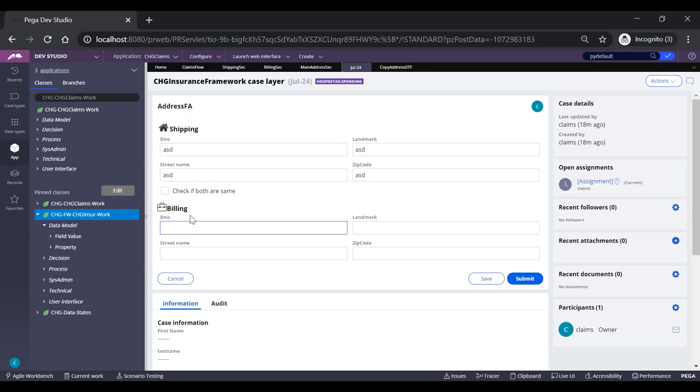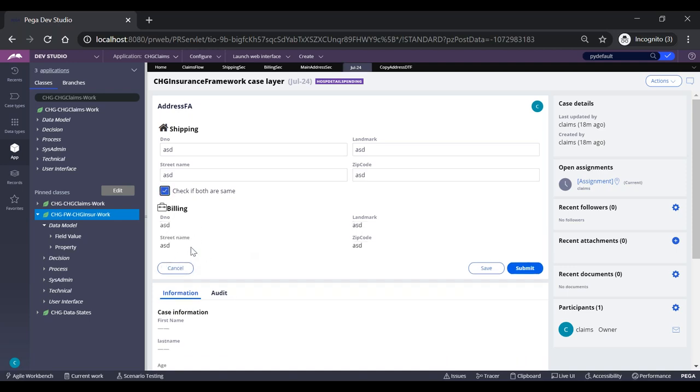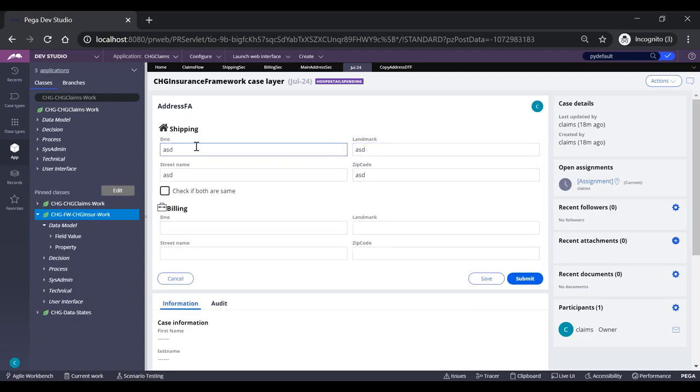In tomorrow's requirement, I will put one link here, a link to clear all the fields. If I want to clear the whole thing, by clicking on the link, this should be cleared off. All these four fields are to be cleared, and these four fields are to be cleared, and this should be unchecked. This is what should happen if I click on reset. It has to show like this.